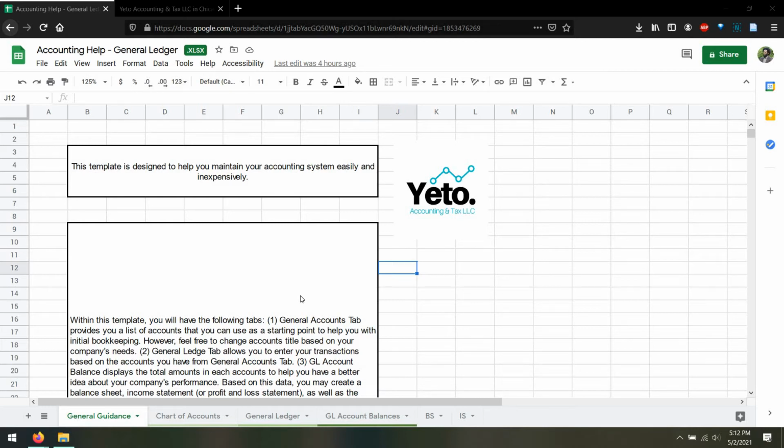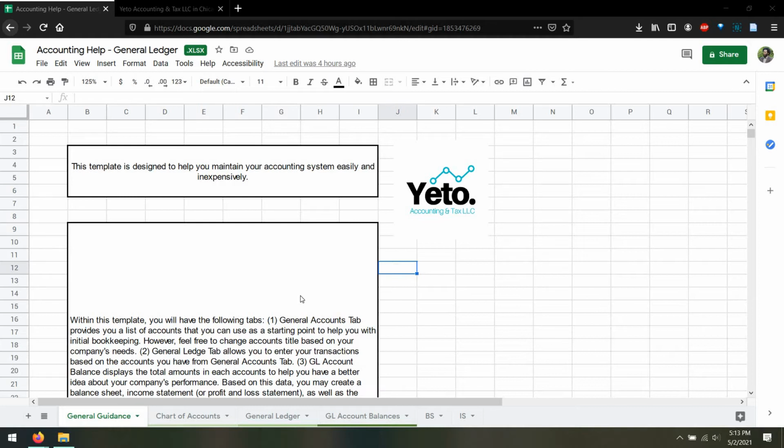I'll share some key tips that I use with very simple clients that have accounting needs that can be done very quickly using Excel and Google Sheets. We'll look into the chart of accounts, the entries in your accounting system, and how they become either part of the balance sheet or income statement.